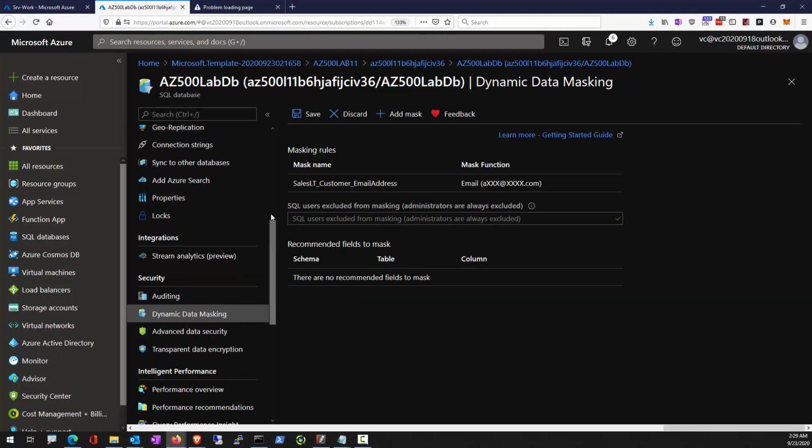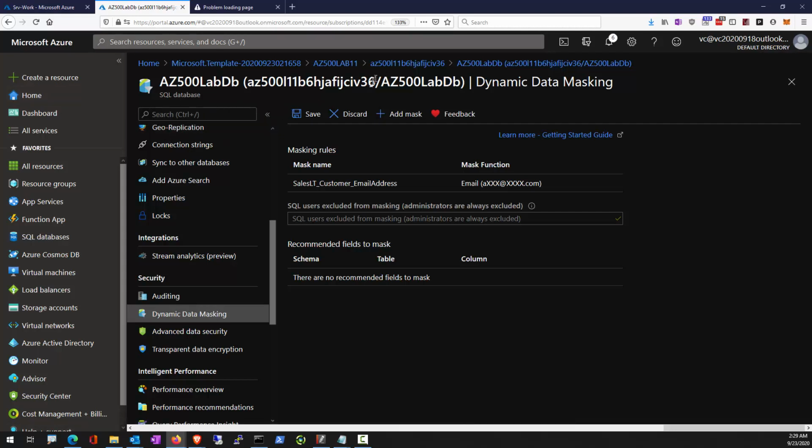Any user in the database that's not excluded from dynamic data masking, when they query the table, they will just see that. Okay. Now remember, keep in mind that DBAs will not be subject to these dynamic data masking rules. All right. So these are the built-in security features for the Azure database.